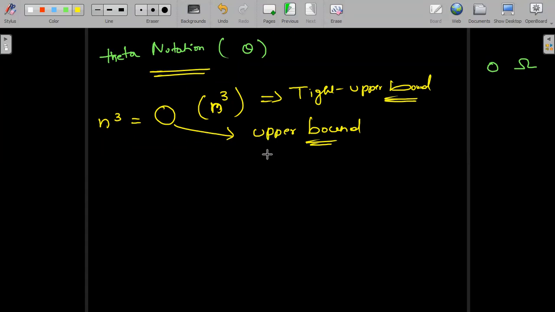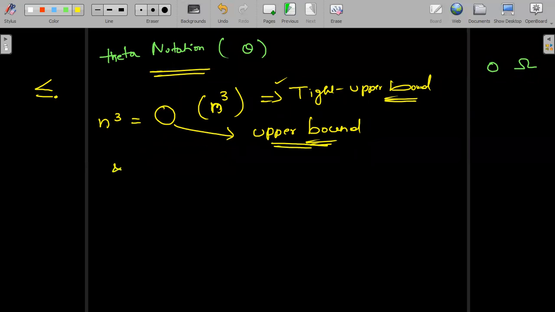So basically big O comes from the tight upper bound. Basically we are going to satisfy equals. After that, for all n values it is going to satisfy each and every n value. So that is the reason why it is an upper bound. Why is it a tight upper bound? Because equals is there. When you go to big O, you get less than or equal to, and both conditions are satisfied. That's why it is an upper bound, and so it becomes a tight upper bound. Please be careful with this.